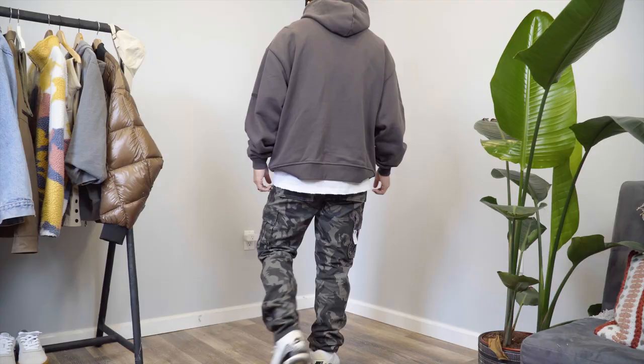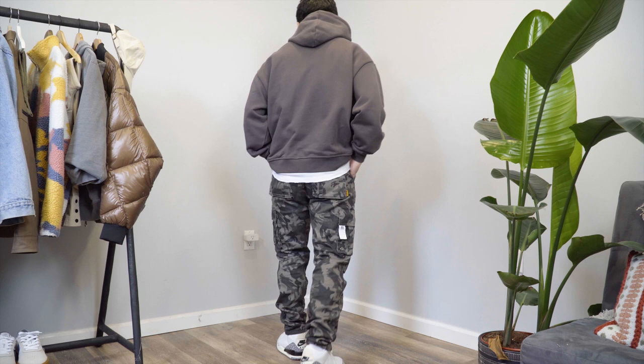I have it over a white tee to add a layered look to the outfit, and of course, I have the Jordan 3 White Cement Reimagined on feet.